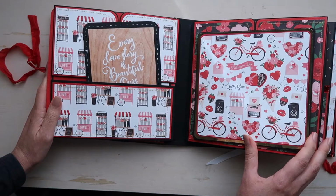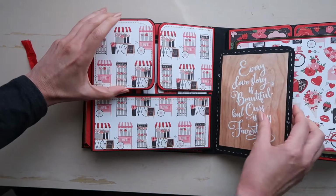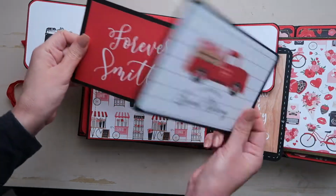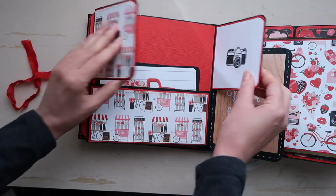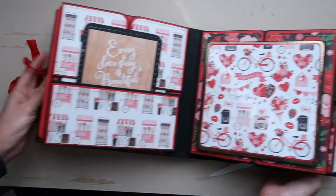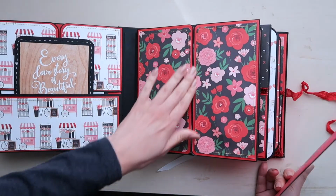Look at that, it's so colorful in the red. Okay, so here is a tag holding this together in this pocket. And we have some flips and some more tags here. This is a very nice cardstock. Very nice paper, and she continued the stitching throughout. Okay, on this side, so this, it lifts up and it's closing the gatefold here.